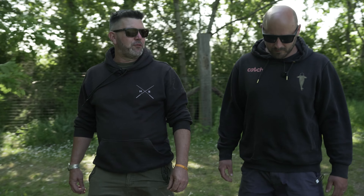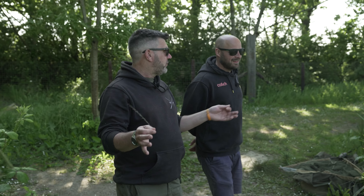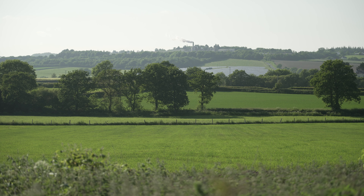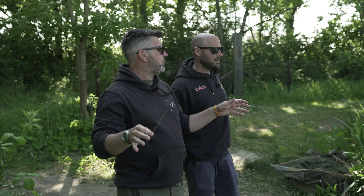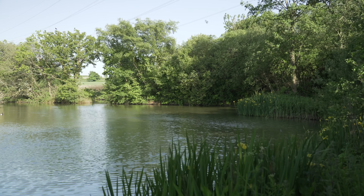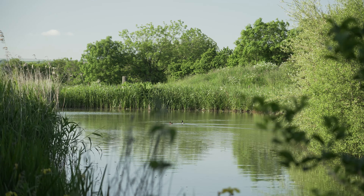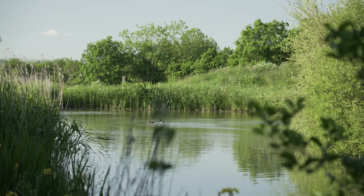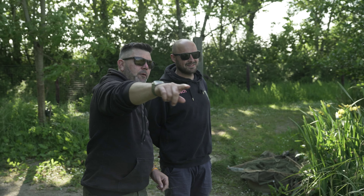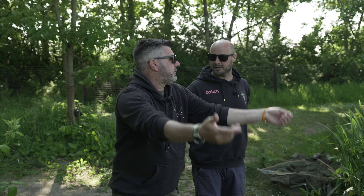This is my favorite swim — I would almost say on the whole complex. I don't know what it is about sitting in here, but it's just such a lovely swim. You can see about two-thirds of the lake from here, and the view of the countryside. You've got umpteen features to fish to: there's the bar between the islands, two little plateaus on both ends of the island with semi-circle bars where it's about two foot deep, another connecting bar between the two islands, and it's quite deep under the Weeping Willow with nice clay under there. Then there's another bar that connects from the end of that island over to there.